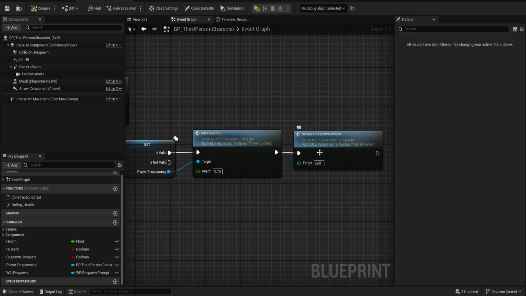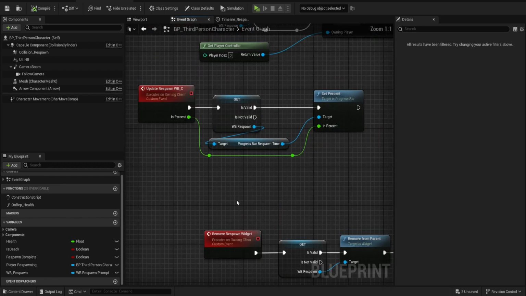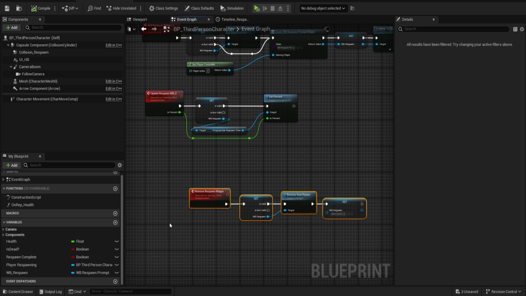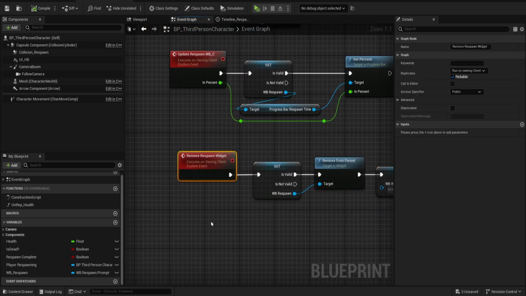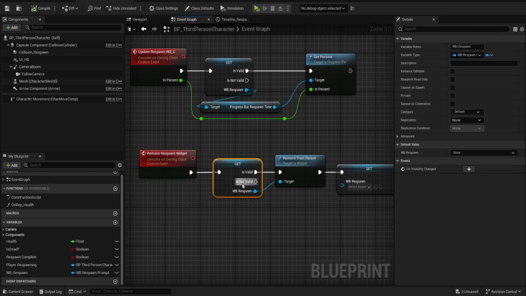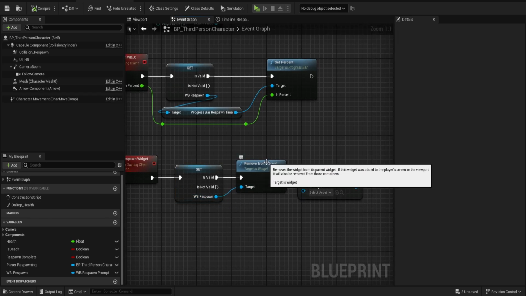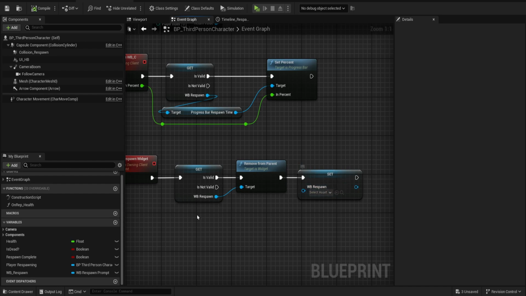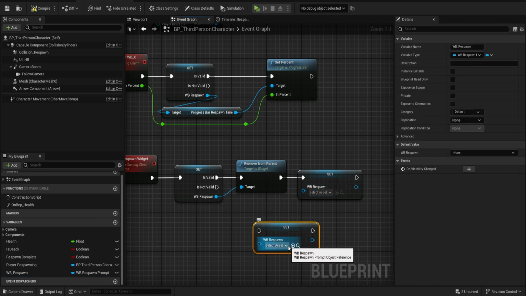And then we've got to create one more event. So once that's done, we have successfully revived the player. Come back down to where we have our widgets. Create a new custom event. It replicates, runs on the owning client, is reliable. Let's get a validated reference to our widget response, or respawn widget. And then if it is valid, remove it from the parent and then set this variable to null. So all you do is just set it, leave it blank.